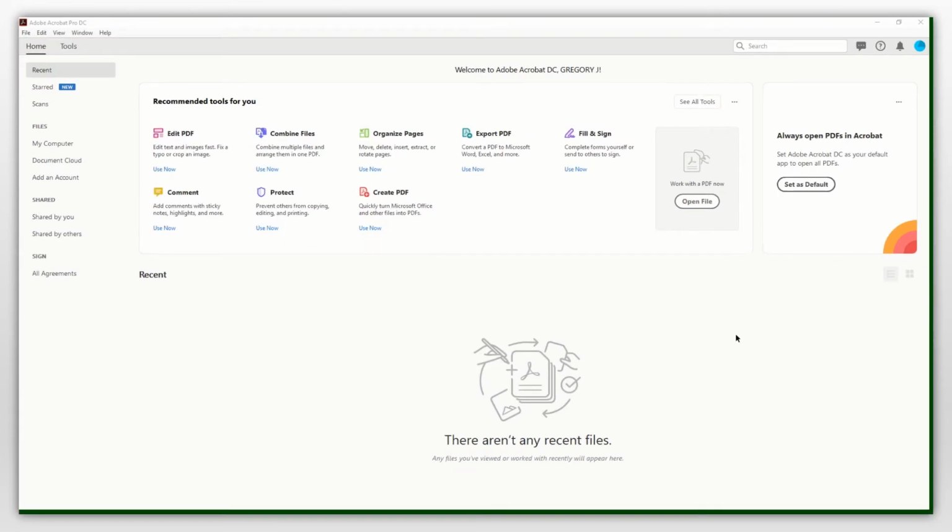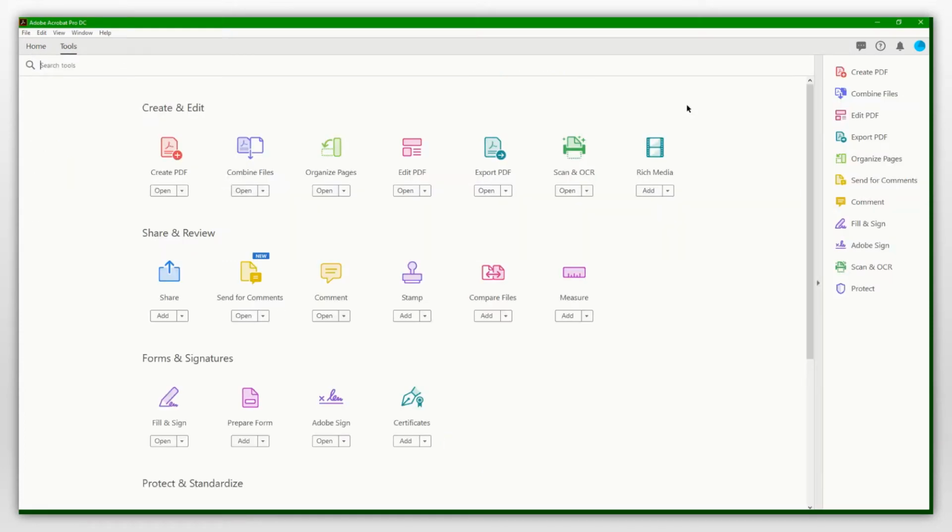Okay, the first thing we're going to do in this lab is to create a new PDF from a TIFF document. That's T-I-F-F, and that is a file extension. It actually stands for Tagged Image File Format. It is basically a high quality file format for pictures and that sort of thing, similar to a JPEG or a bitmap file. So we've already opened Adobe here, and go to where it says See All Tools and Create PDF.